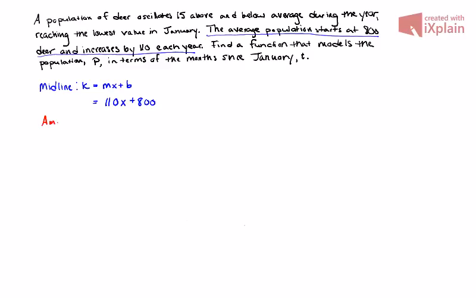Our amplitude, which we identified as A, is how far above and below we are moving around that midline. In this case, they tell you right away we are oscillating 15 above and below the average. So our amplitude is 15. Now we can talk about the period, which we've denoted as P. And since we are talking about something that's annual, we know that our period in this case will be 12 months.